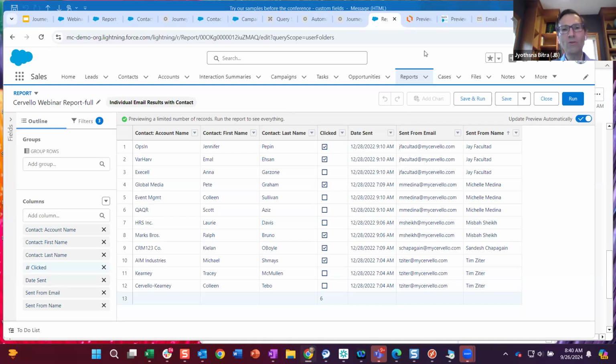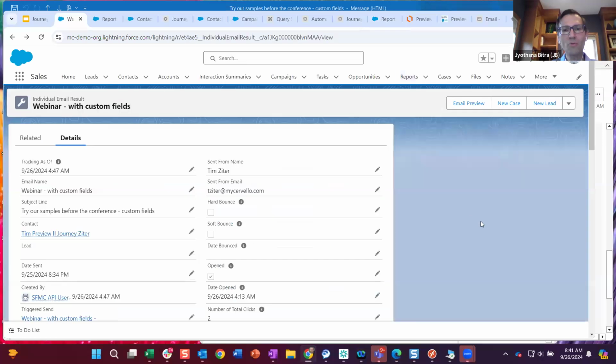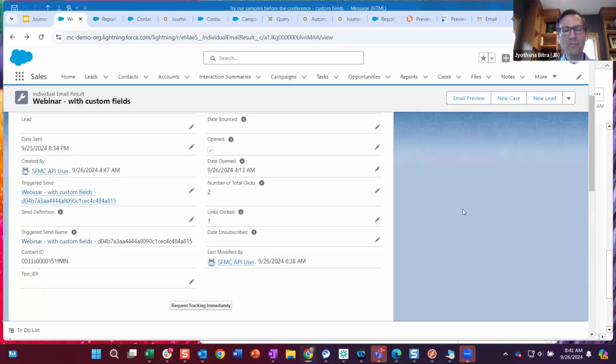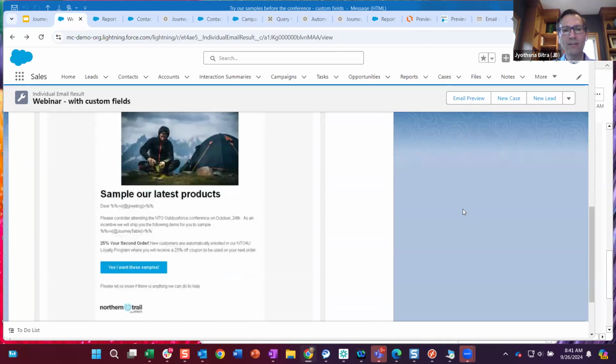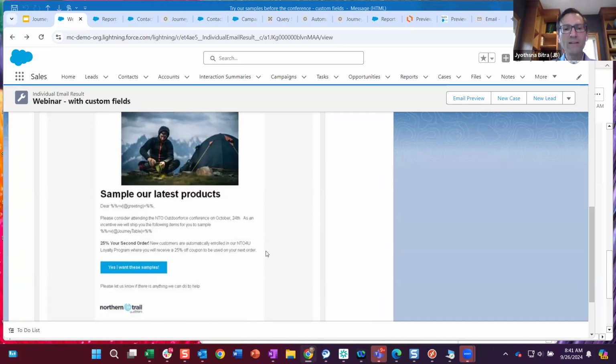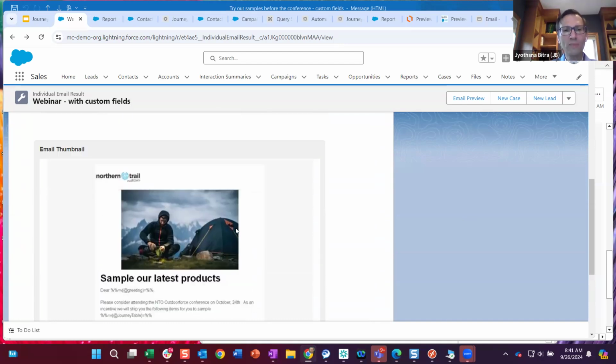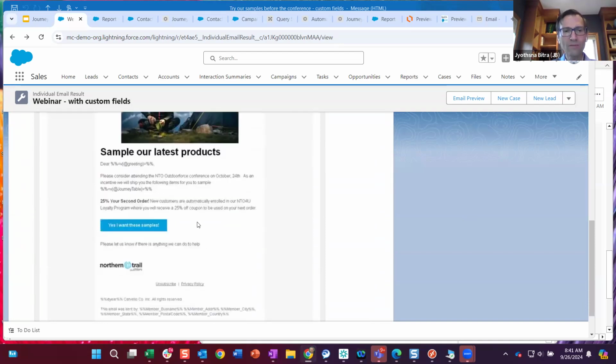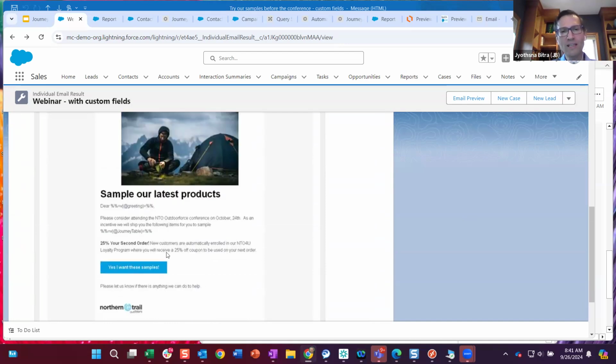Okay, let's talk about the preview resend functionality, because it is kind of cool. Let's just walk through what it does. So again, back in the IER record, you can see the email thumbnails that are populated. One problem with this is that they're not always populated, unfortunately. And then the second part is you can see that it's a representation of the email, but like we talked about, there's no personalization for that email.